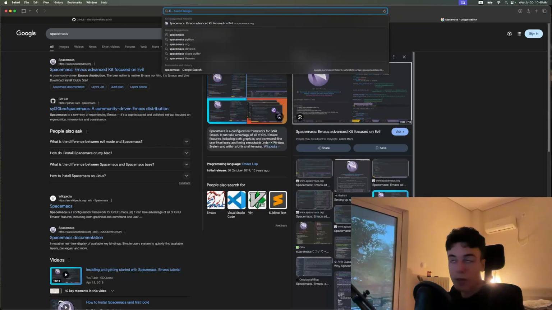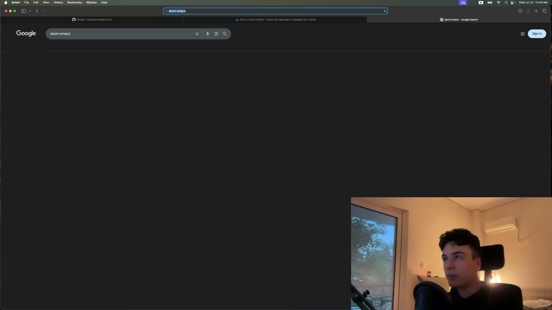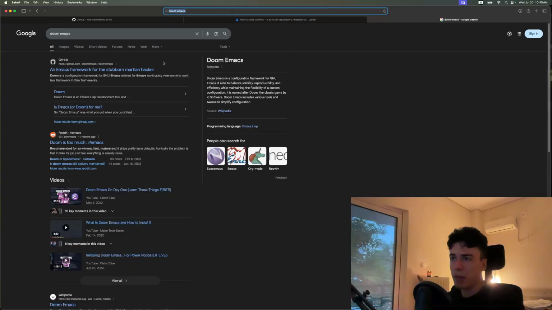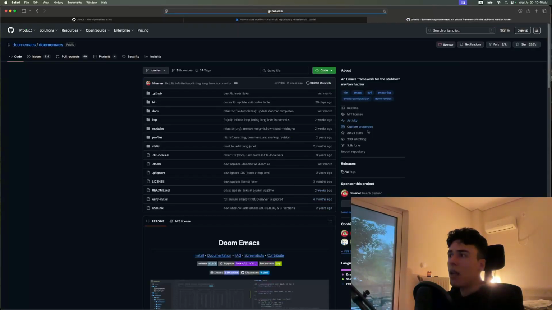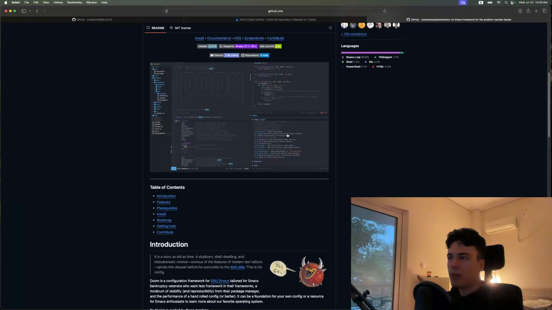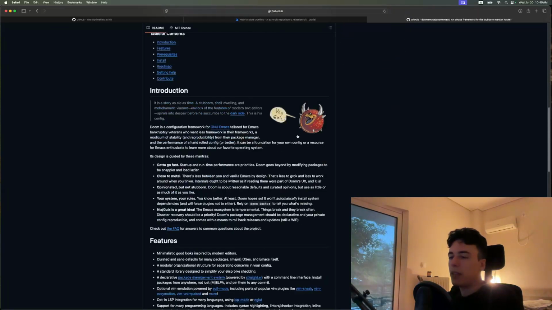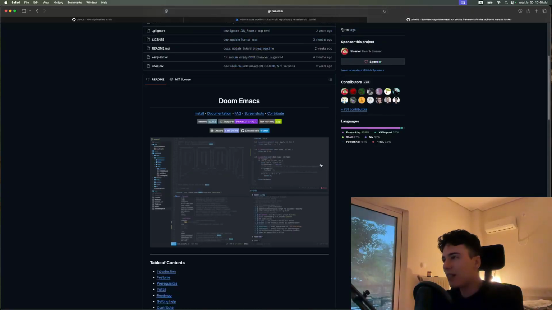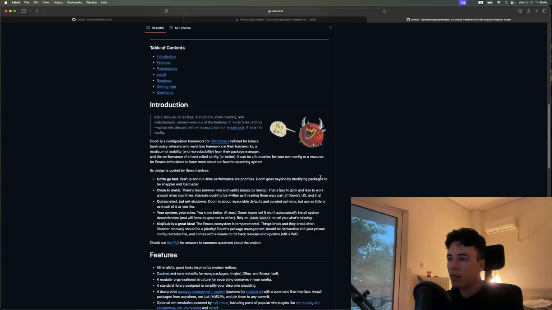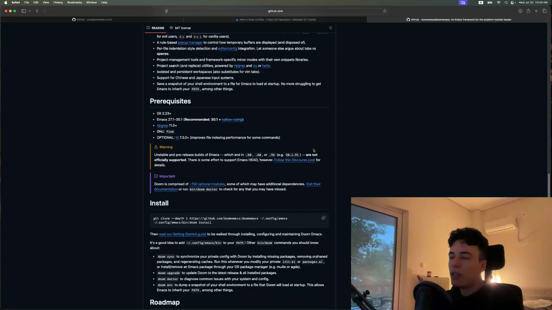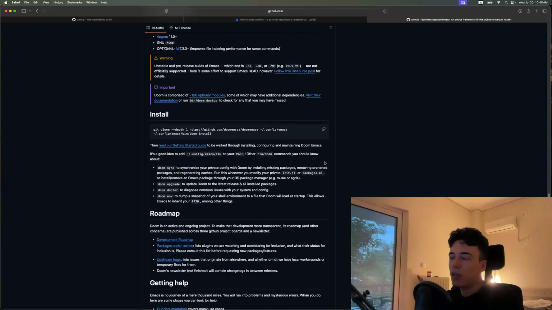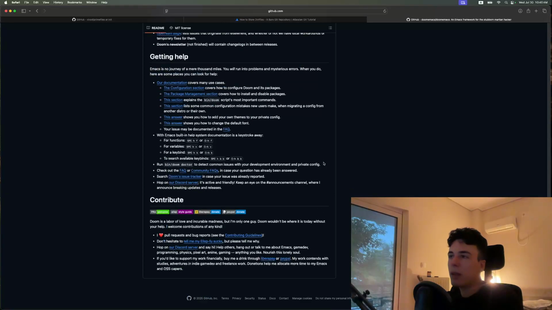And the one I was using is Doom Emacs. Doom Emacs is amazing, right? It's incredible. It's fast. It's so well made. So you can use Doom Emacs, and you can use Doom Emacs with Vim key bindings that I guess are paired with this very.